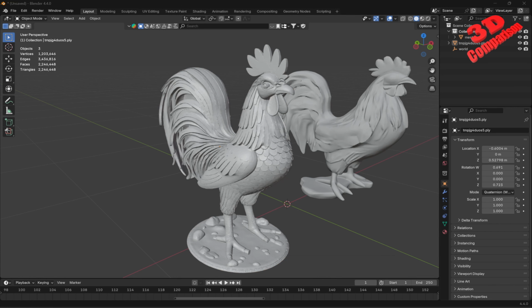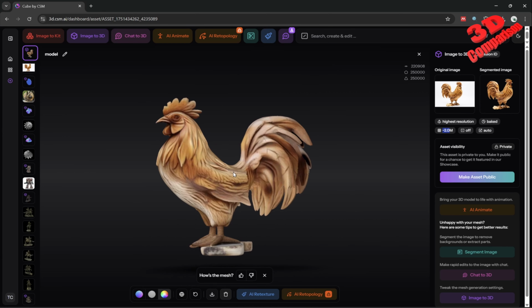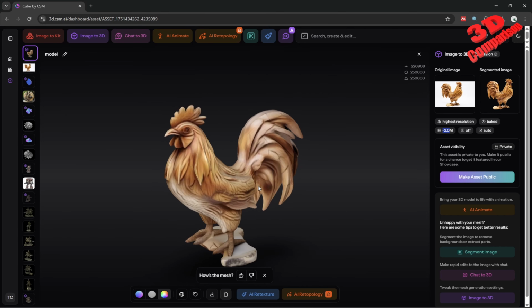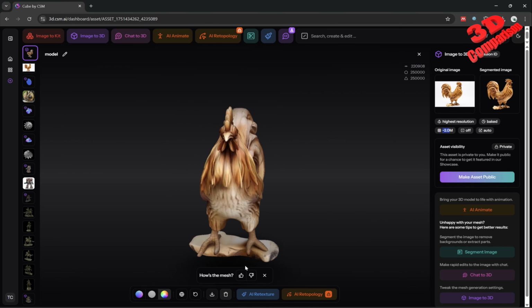Now, within the newest version, they also release the possibility to create a 2 million triangle mesh in this case, and I will also compare that with Spark 3D. But also, it's important to note that in this case, CSM is able to recreate the model a little bit better, but the main problem is that it will lack details.